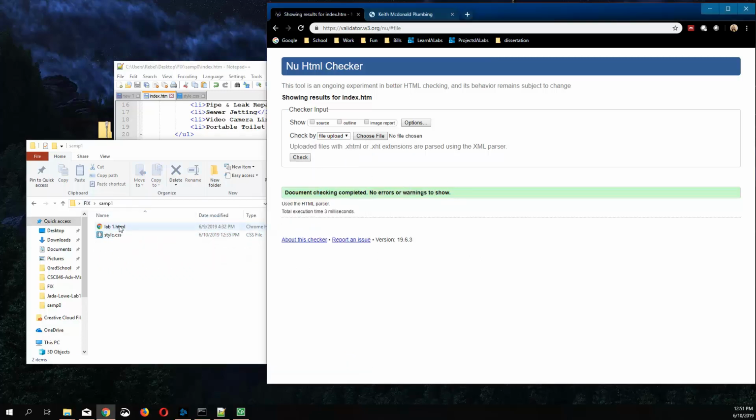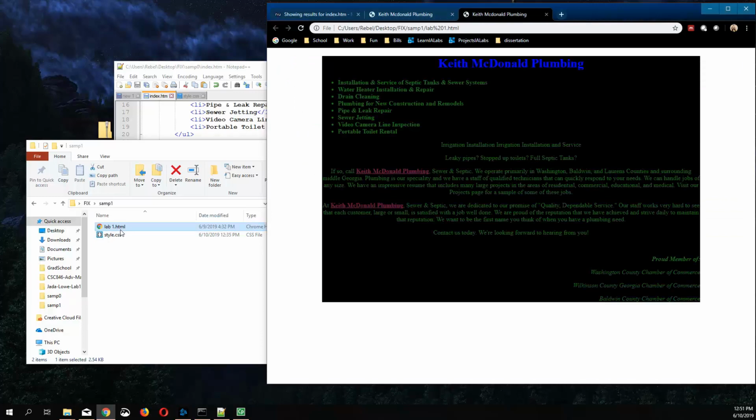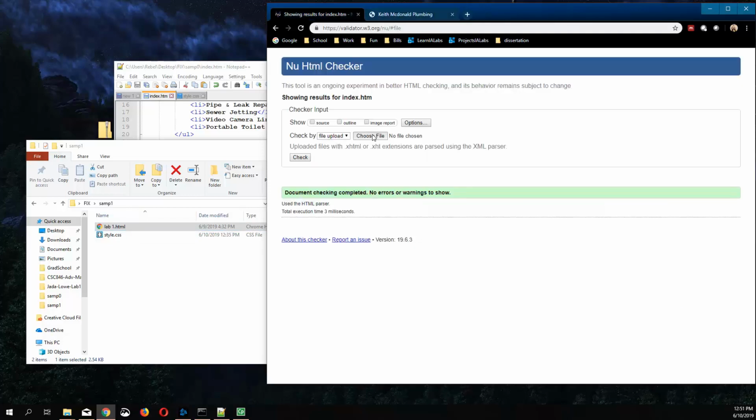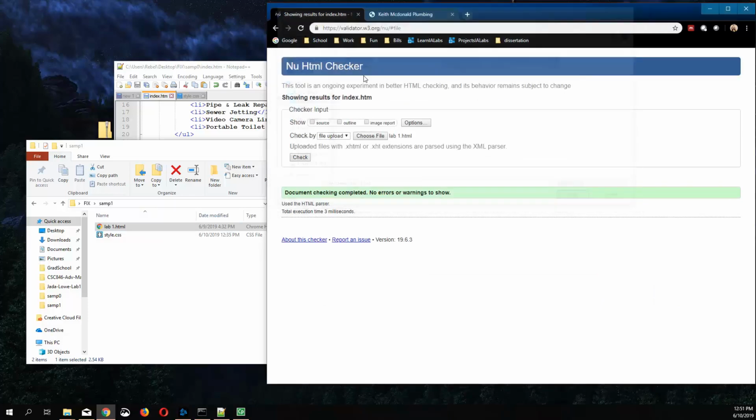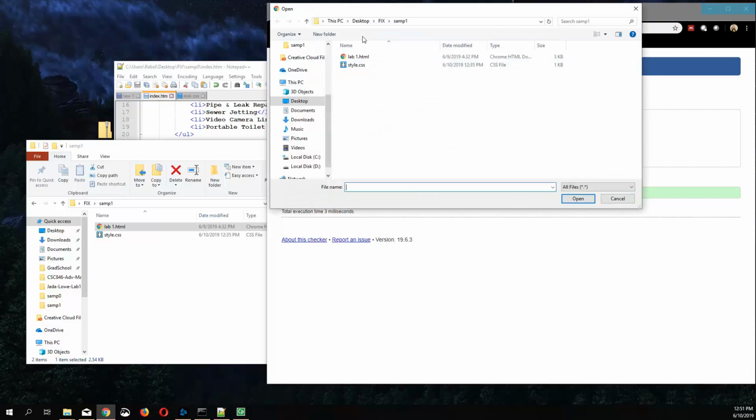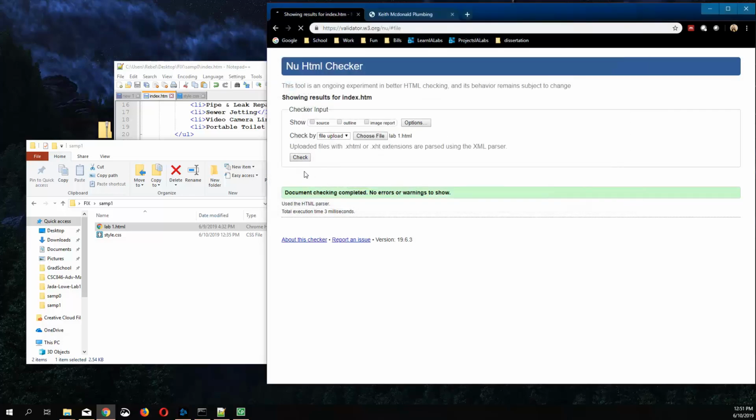So let's take a look at another one, sample 2, or sample 1. Sample 1 is actually the second sample. Indexes start at 0, so this is sample 2. We can open it up. We can see that the CSS, or some CSS, is applying to the page already. So let's go ahead and drop that in the validator and see what's going on here. Why did I throw this one in the sample? So we'll select that one from that folder, open it up, and do a check.